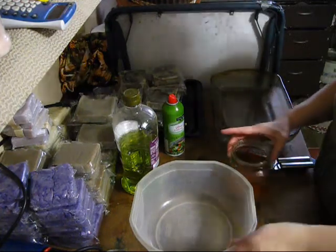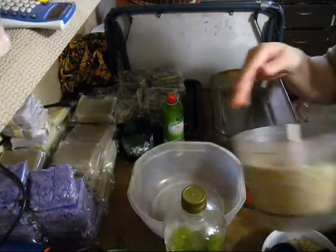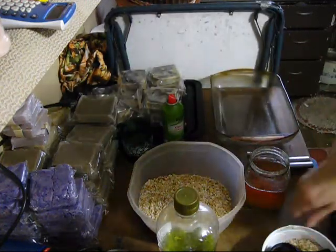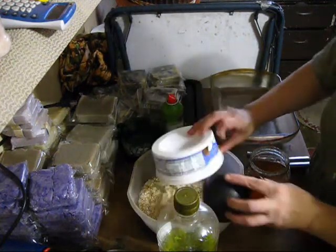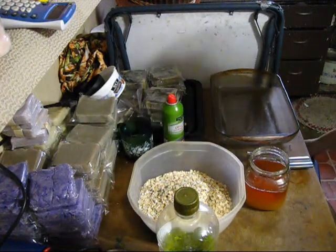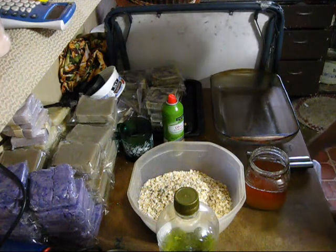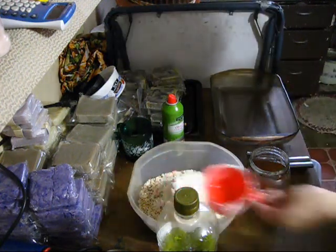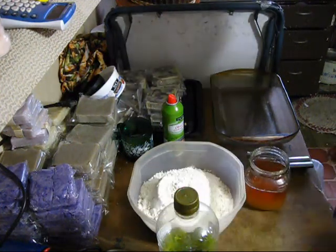All right. So to our bowl, we're going to add our ground mixture, and then I have 2 more cups of oats that I need to add to that, and I didn't grind these ones, so there we go. Very simple. And then we're going to add flour to that, and for my batch it's going to be 2 cups of flour. The flour and the oats work as a binder. Okay, 2 cups of flour.